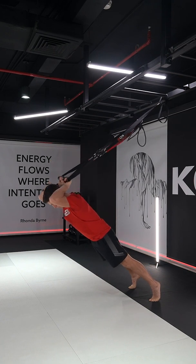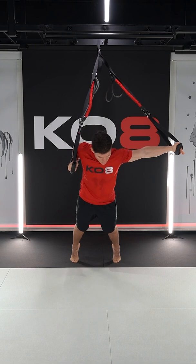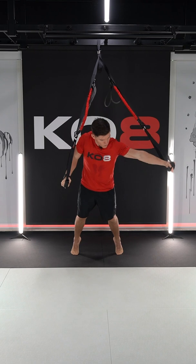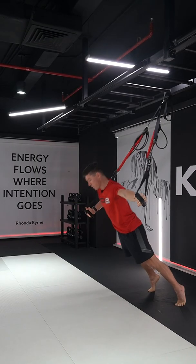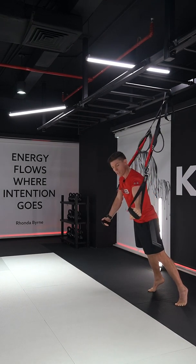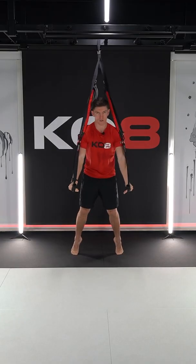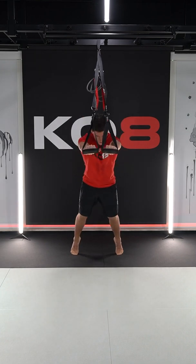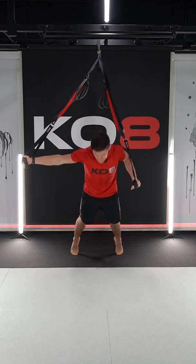Once we've hit tricep extension, we're going to lower our body, but usually we'd have both hands doing the same thing. This time we're going to extend one arm. So we're going to make it a little bit more difficult for this press, okay? So we're trying to make one side do more than the other. This one's here for support. So we're going to create a nice long lever there and we push nice and strong to the right side. Then we'll go back into our tricep extension. Bring the hands back down into line and then we'll load up the left side.